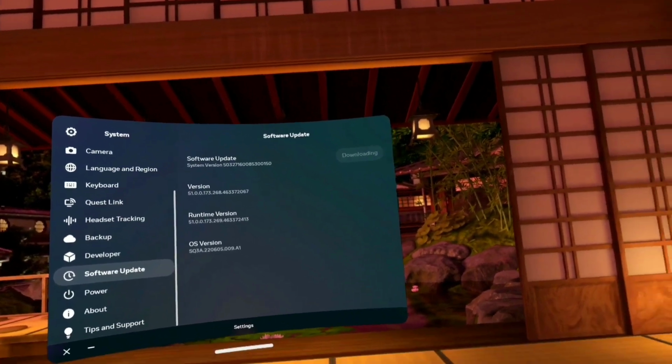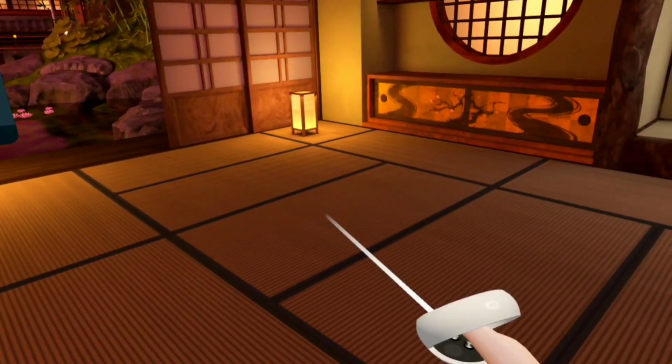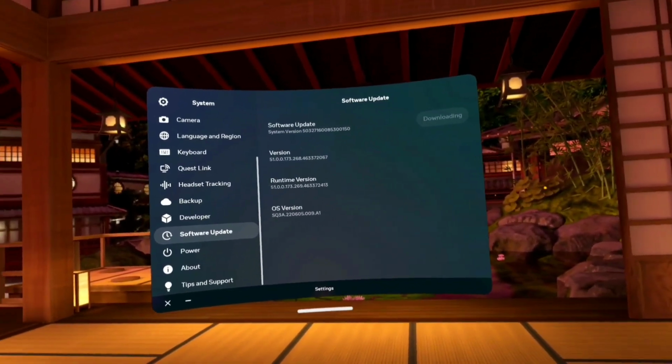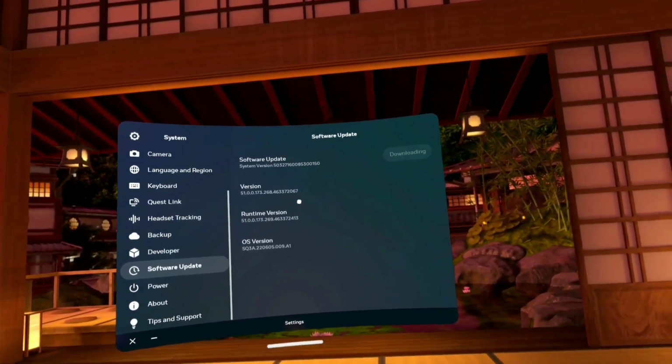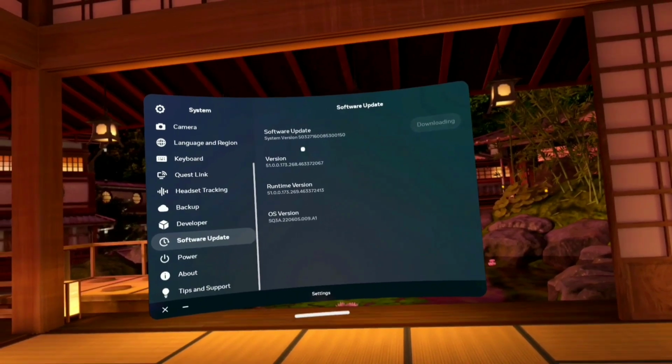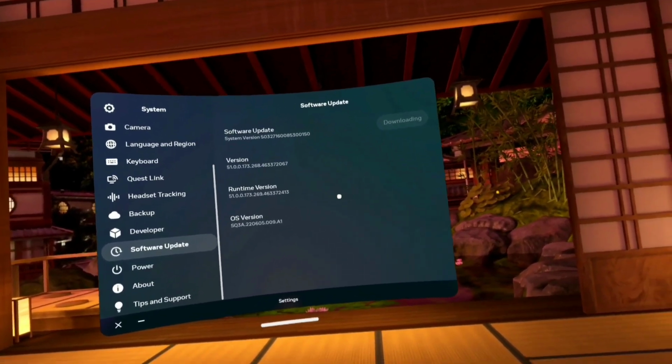So currently it's downloading, so that's going to take a couple of minutes, maybe a couple seconds, we'll see. In the meantime, we'll just wait for a second and I'll come back once it's actually done.